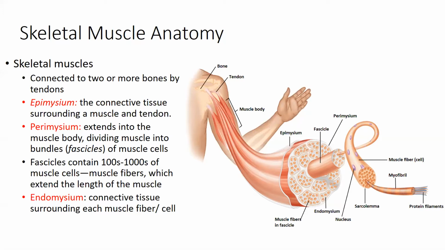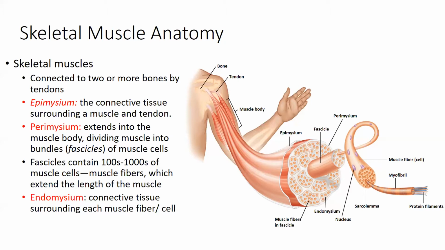Now, when you look at the neuromuscular junction, we saw that a motor neuron innervated muscle at the motor end plate. So what happens after that innervation? We saw the activities at the neuromuscular junction, and we're going to pick up from here and look at what happens after that end plate potential. Right, so first we'll start by talking about the structure of muscle.